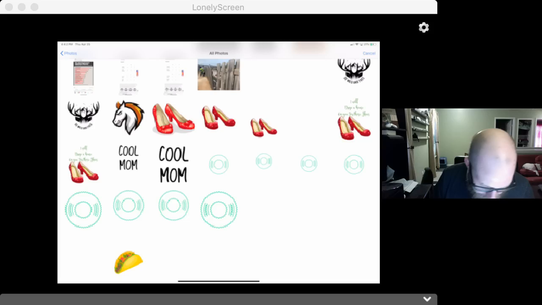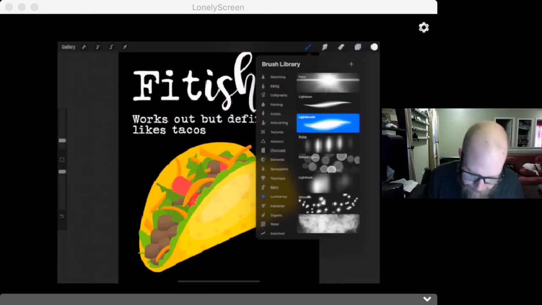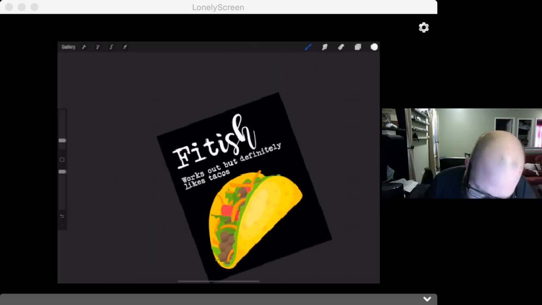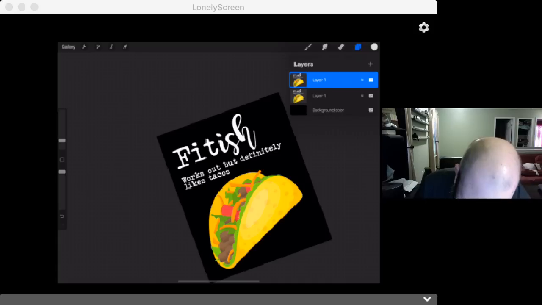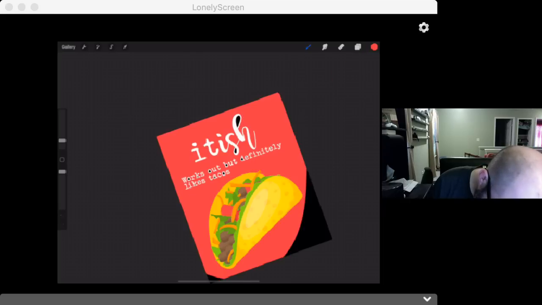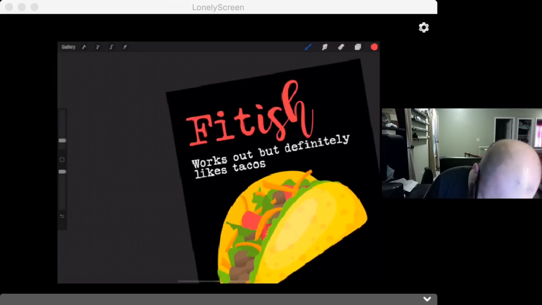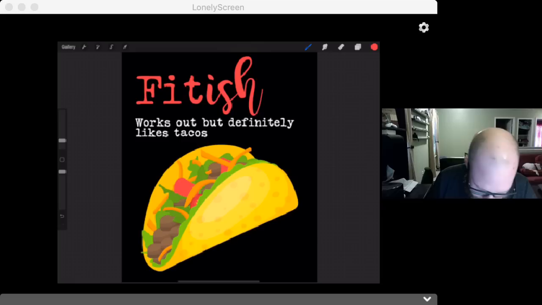So now that we made it, let's see if we can tweak this a little bit in Procreate. So what can we do to make this better? Fitish, do we maybe want to, and we're going to duplicate so we can test different things. Maybe this might work better with a color that is pulled in here to bring the design together a little bit more. So we could do a fitish. I'm just going to use the color drop. I'm just picking my color and dragging. So we could do that. That kind of works. That sort of brings that together a little bit.